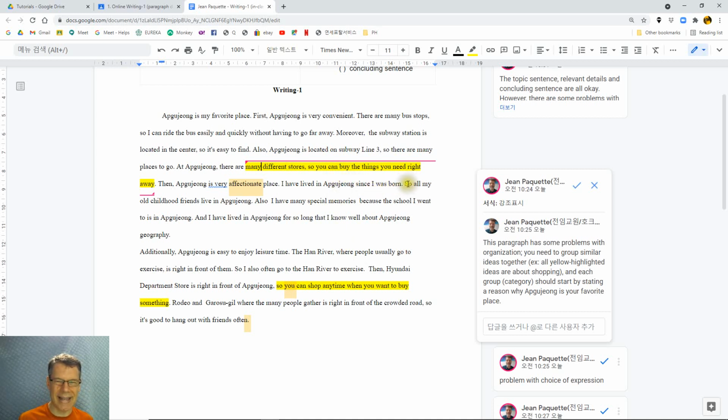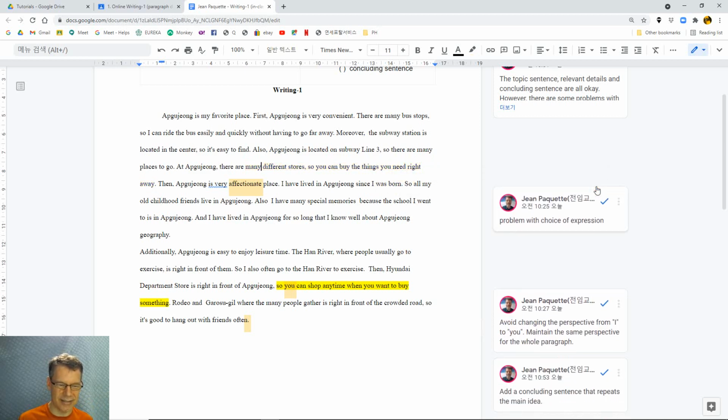So let's say I'm in a rush, I need to submit my final assignment. I don't have to fix this problem, so I'm just going to reject this so I don't have to deal with this. And here, actually, this one, I just added the yellow when I made the comment, without making it into a comment. So here, you can also just remove the highlight like this. Okay, so I highlight in white to make it disappear. So yeah, I won't fix that problem for now.